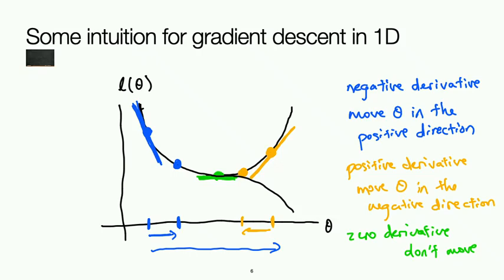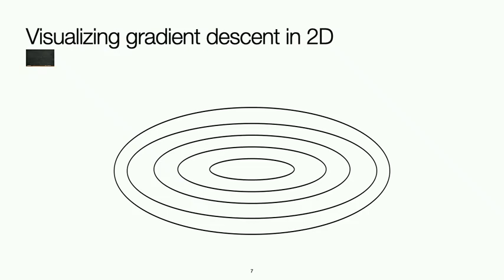Okay, I want to give you one more visualization, which is in 2D. Now in 2D, I would really want to draw a three-dimensional thing, but I can't, right? So instead what we do is we draw these isocontours, these level sets, right? Imagine that these level sets represent a loss function which looks like a bowl. As I move away from the center of that bowl, my loss is getting worse and worse, maybe quadratically or something like that.